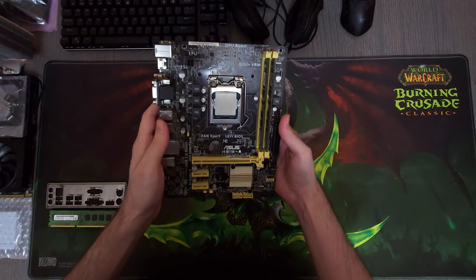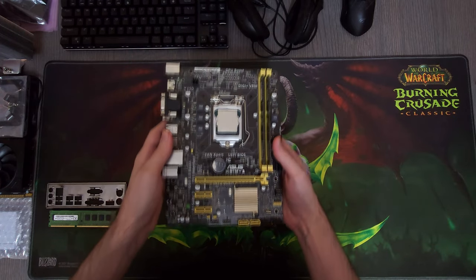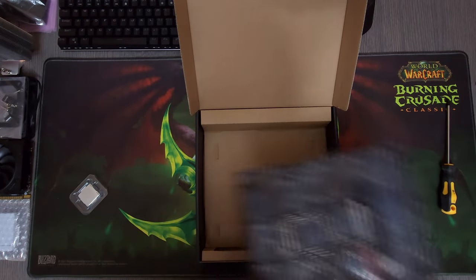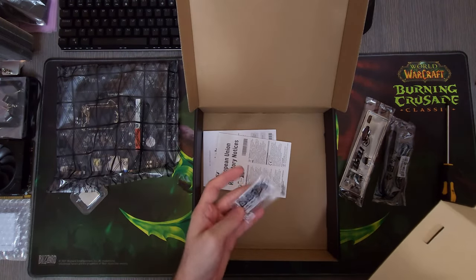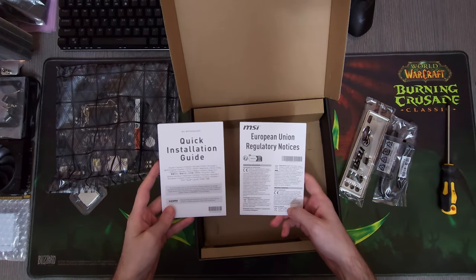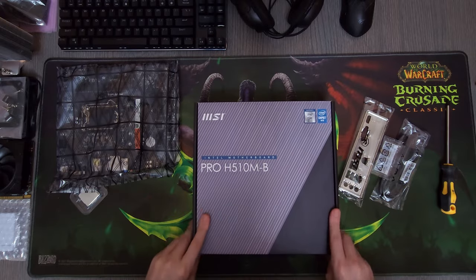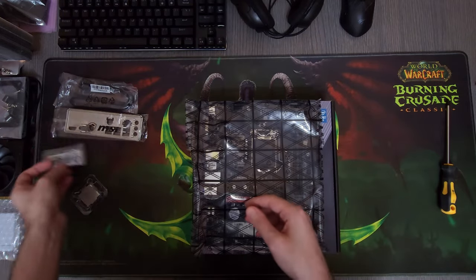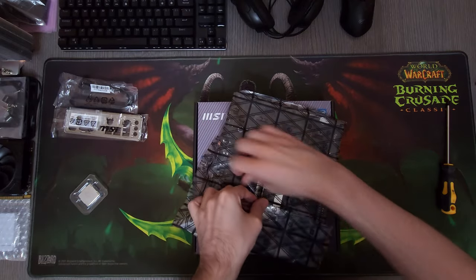In terms of GPU, I have a GTX 1050 that I wanna pair with either of these two combos. I do also have a GTS 450 that I wanna get rid of, but I really doubt that it can reliably run any semi-modern game at 60fps. Because if it's Minecraft or Valorant, you can run those games on iGPUs, so it doesn't really make sense for me to add this GTS 450 to any of my builds.